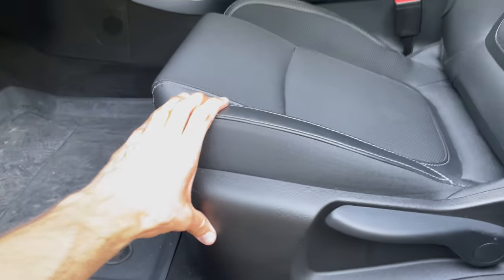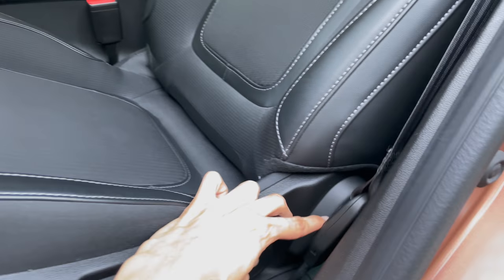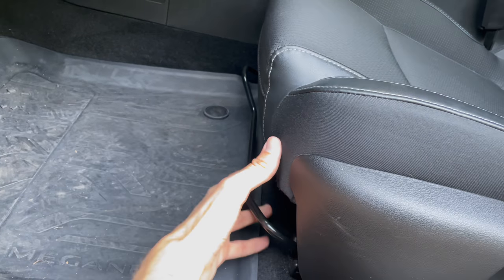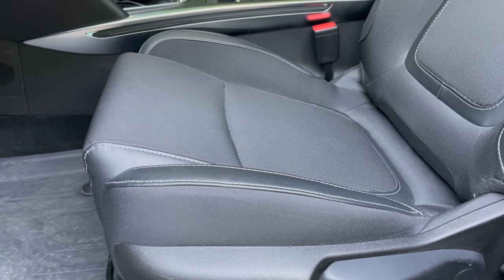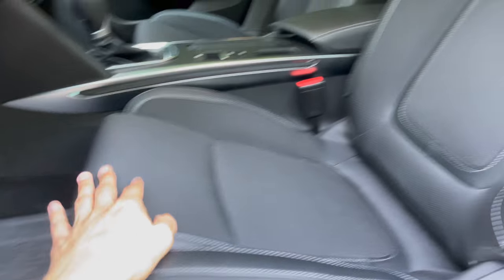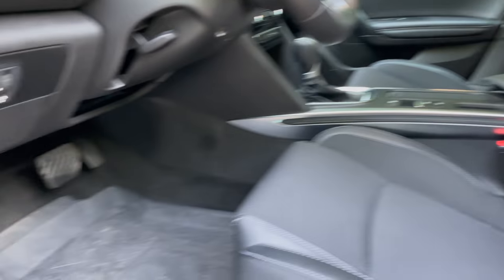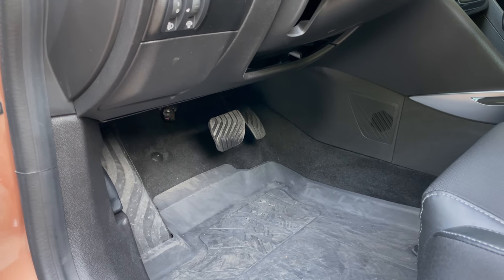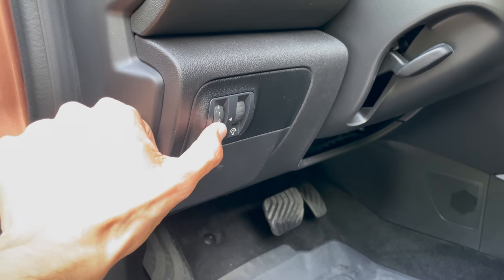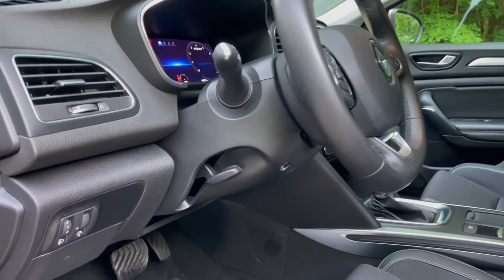These are manual seats. You push up to lean back and forward, and push to slide the seat back and forward. They have profiled bolsters on the side — comfortable to be honest. The headrests look and feel good. There are interesting paddle-style speakers or air vents. You can adjust the steering column in all directions — inside, outside, up, and down. Cluster brightness and light height are also adjustable here.